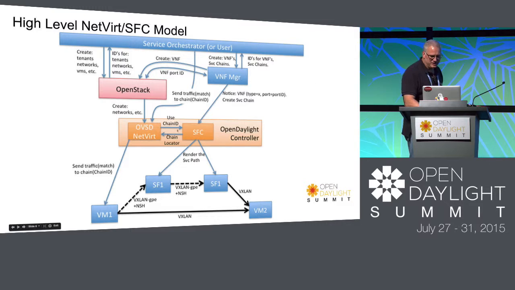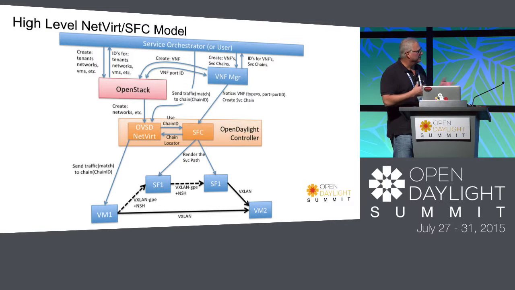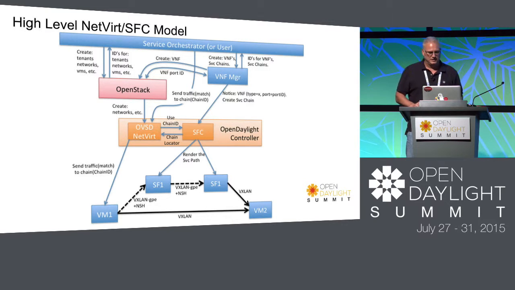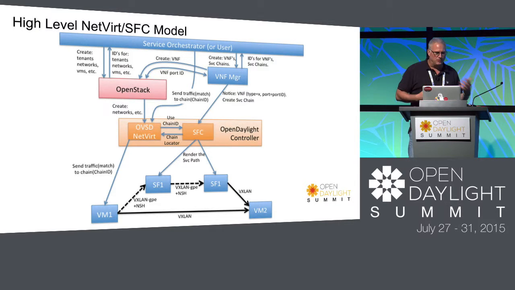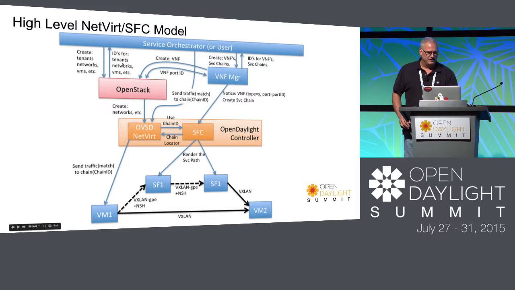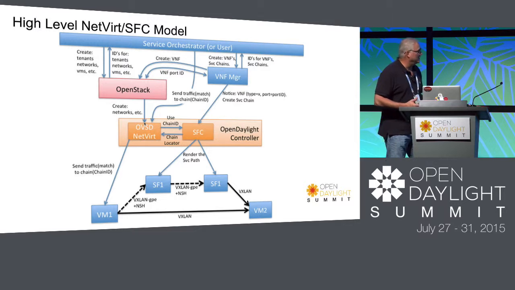I'm going to go over in general how the data flows, and then come back to what we would need to do within NetVirt to support service function chaining. So from some high level orchestration of the user, the tenant VMs, networks, et cetera, are created via OpenStack, and then the flow comes through Neutron into the OVSDB project, just like we're doing today. So these networks will be set up in that manner.